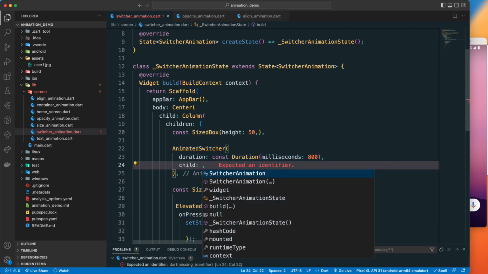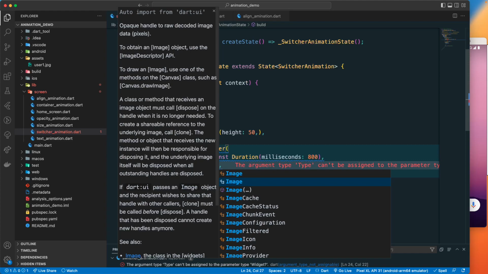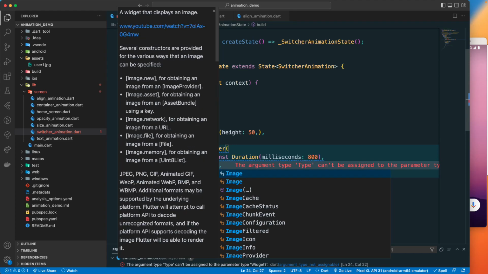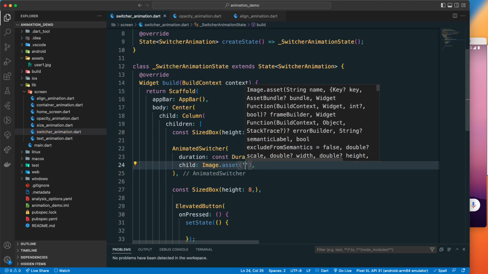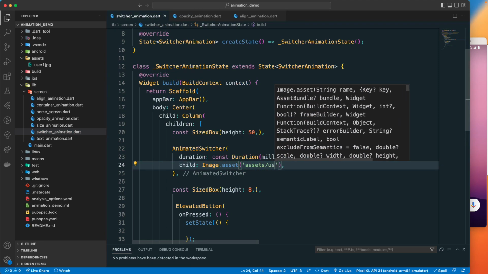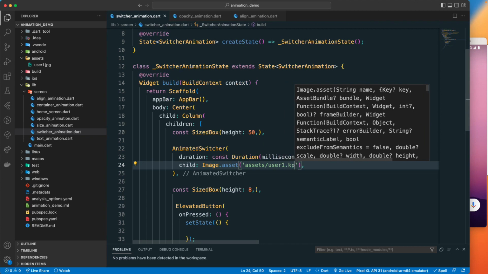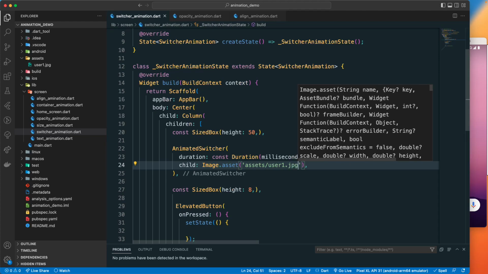With this child, I guess we will have the image, so let's switch the image. I will set Image dot asset from the assets that we have, assets slash user one dot jpg, not kpg, it should be jpg.